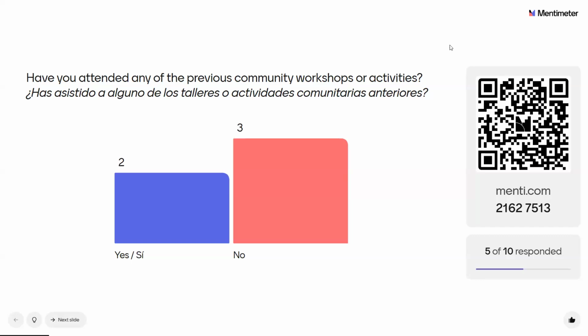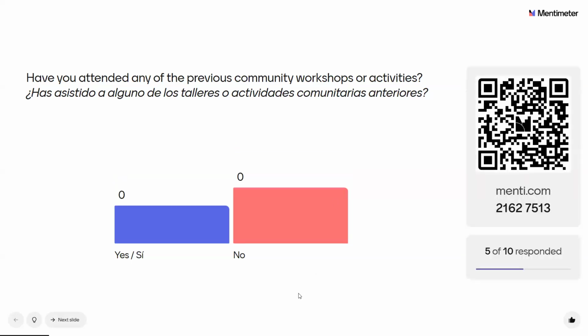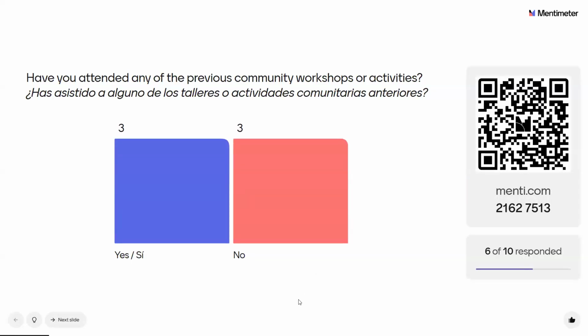So again, you can log on in different ways. You can log on using the QR code. You can do the website as well. And then the final option, if you're like, I don't want to work with Mentimeter, I just want to provide my comments, you could also use the chat. If you are familiar with the Zoom chat, you can also drop in your comments and feedback there. So for each of these different activities, we'll pause, take a moment, gather your thoughts, and then move on. So I think we can maybe move on from this.